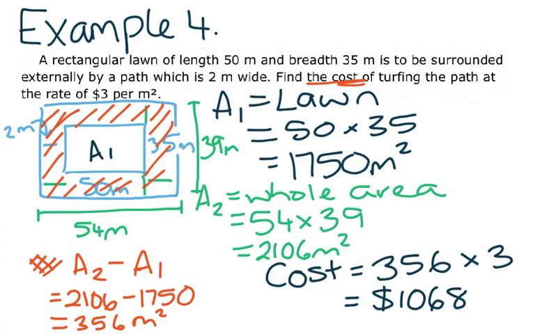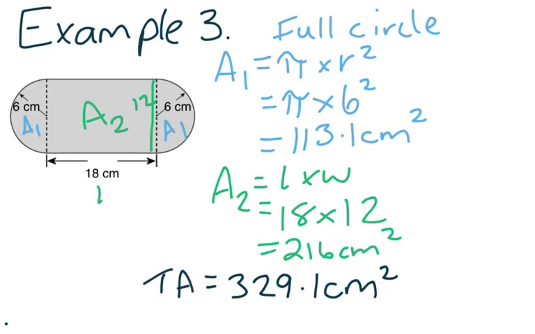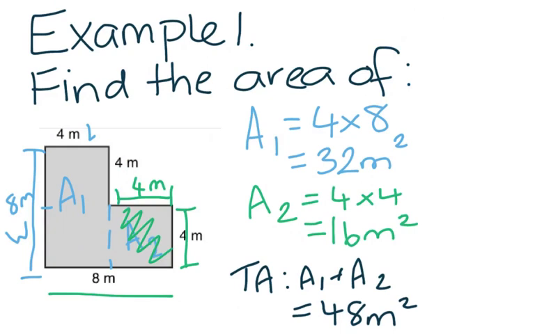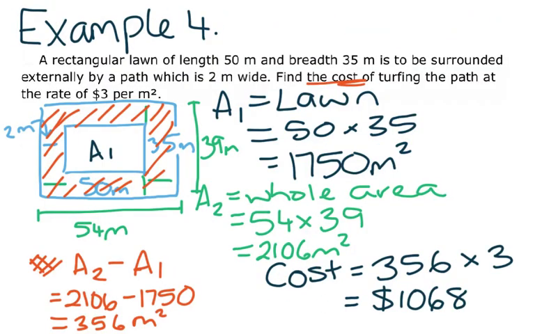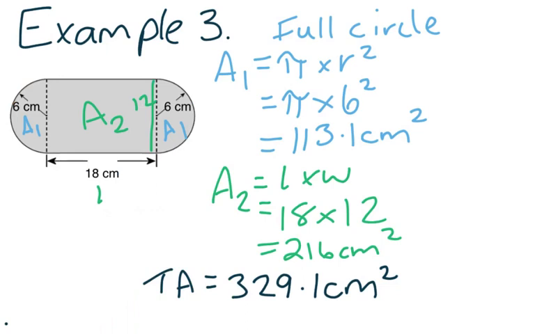So that's a basic video on composite shapes. It covers a few of the simple, straightforward ones, and then it goes into a worded problem. And of course, there are plenty more questions that can be asked, and it's just, if you get a worded one, the best thing to do is draw a diagram if you can. With the other ones, try and work out how to split the shape into shapes that you know before you start, and it makes it a lot easier.